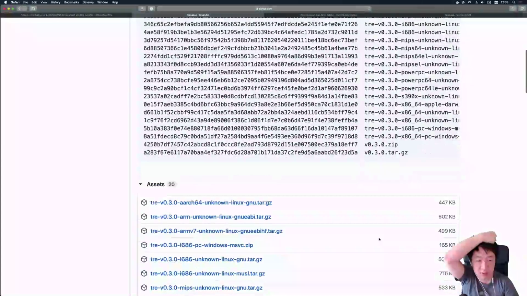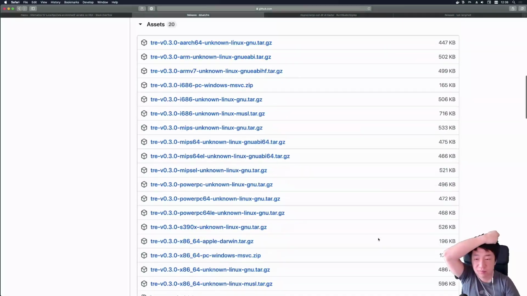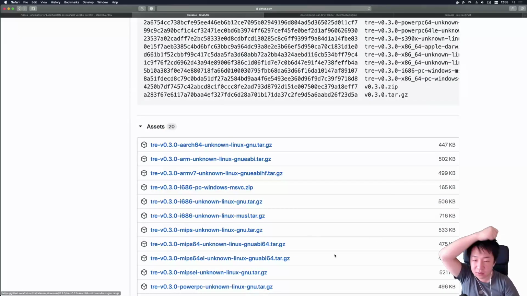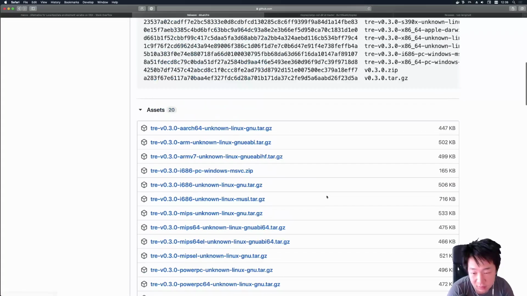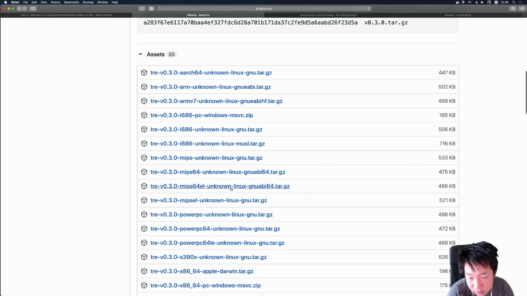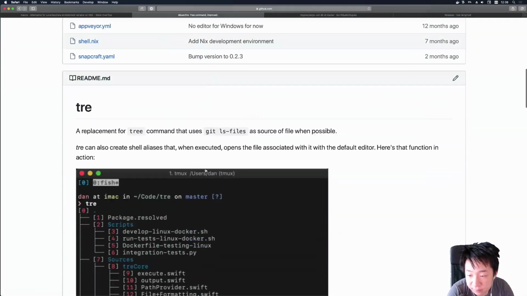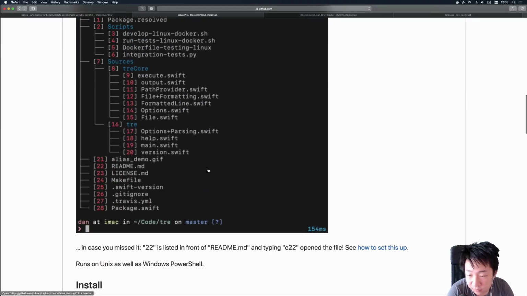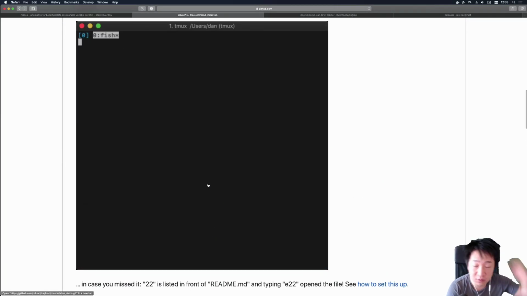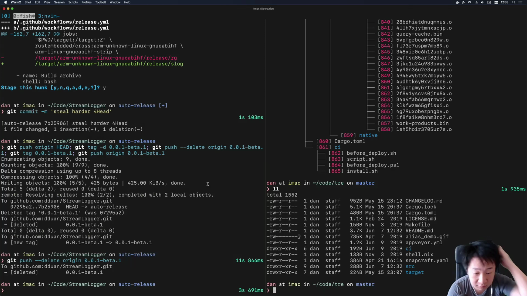But anyways, this little tool that I demonstrated earlier works on all the platforms, I guess. Yeah, it has Windows support, which is really cool. Anyways, steal from self stuff.